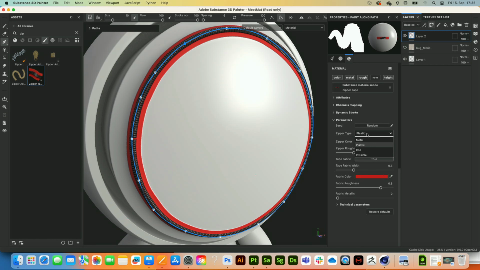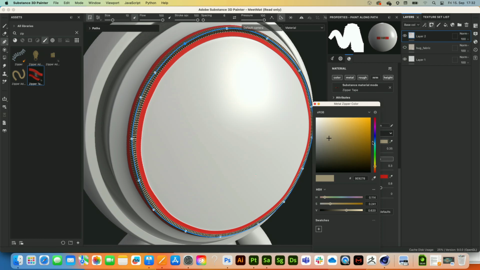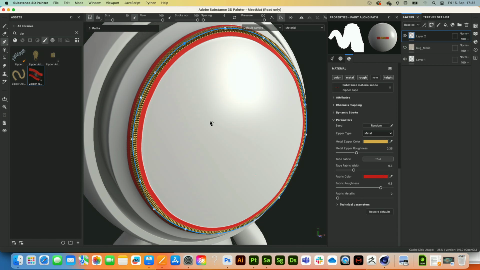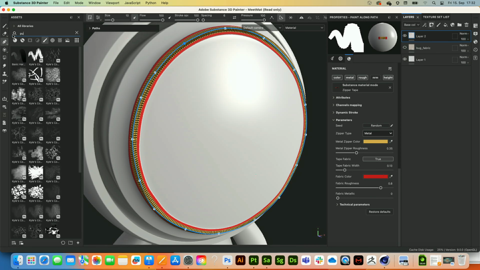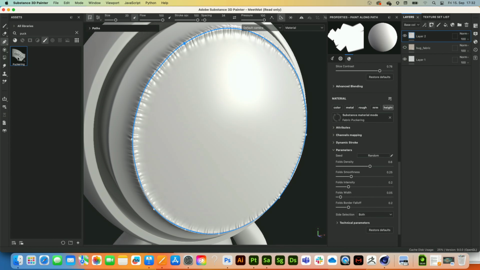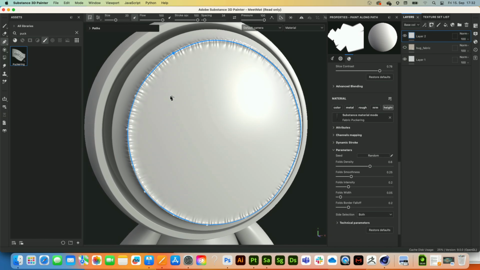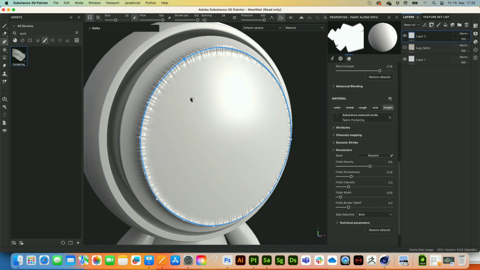Here you can change, for example, if you would like to have metal, the color of the zipper, and the width of the fabric next to your zipper. We also have a puckering tool. With this you can create some really nice effects, I would say.